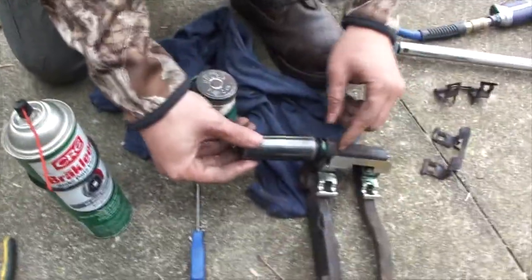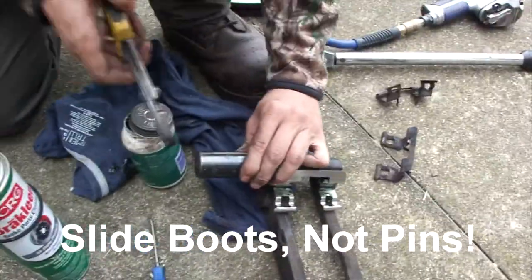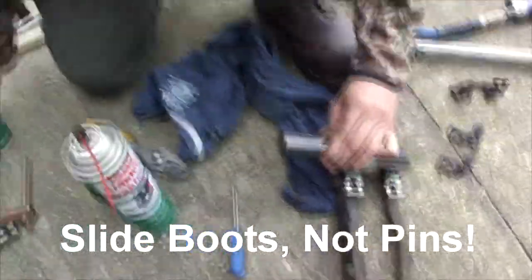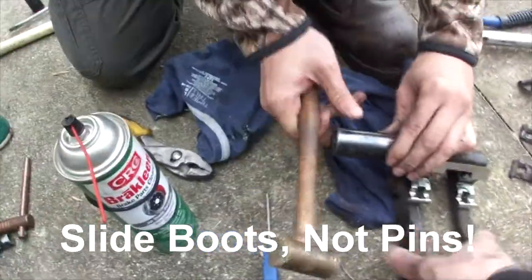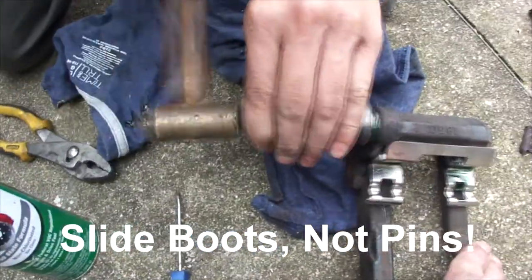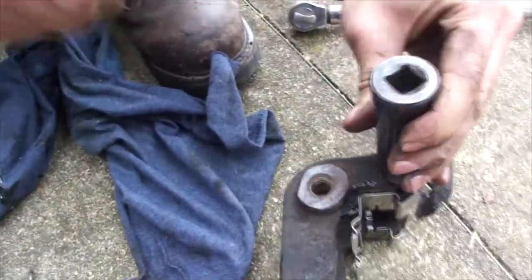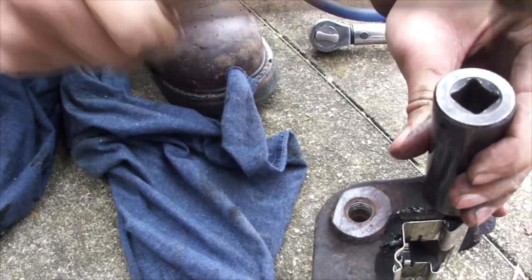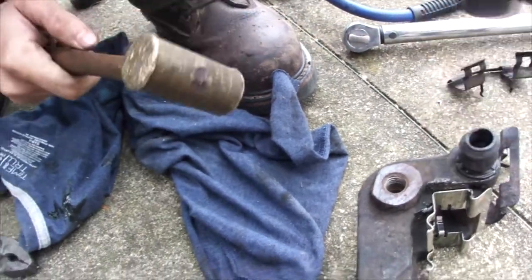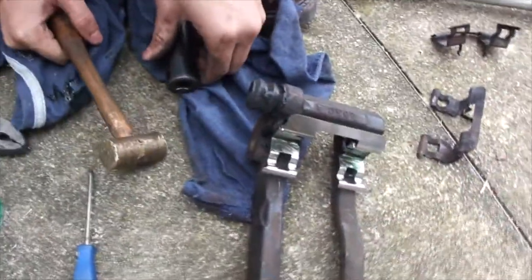All right, so here's a trick to get these slide pins in, and we'll just tap it with the hammer, or whatever you have handy. Here's the hammer. Did it go in? Yeah, it's in. So that wasn't a slide pin, sorry, that was a boot.